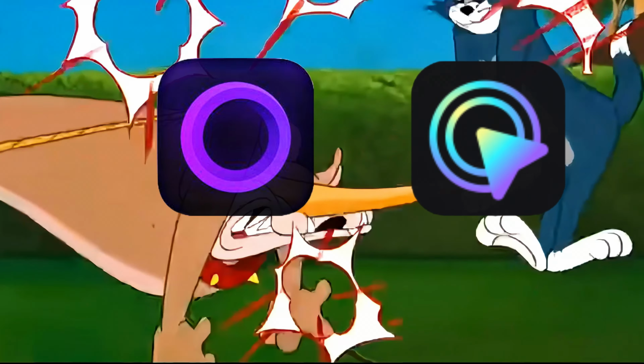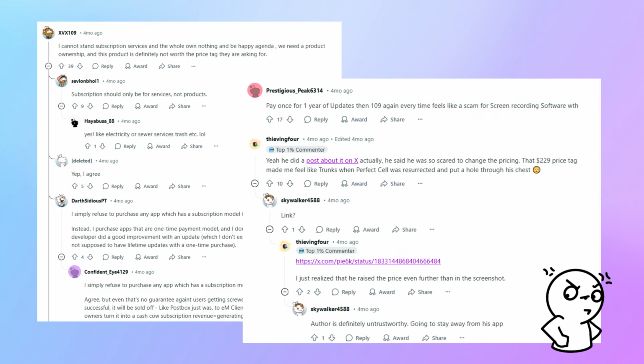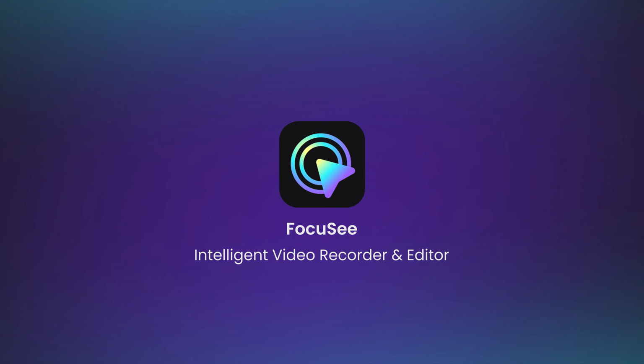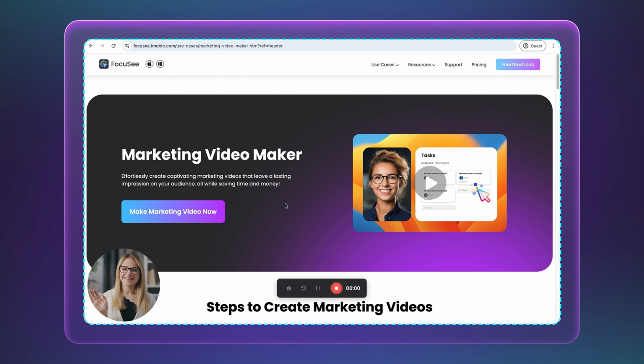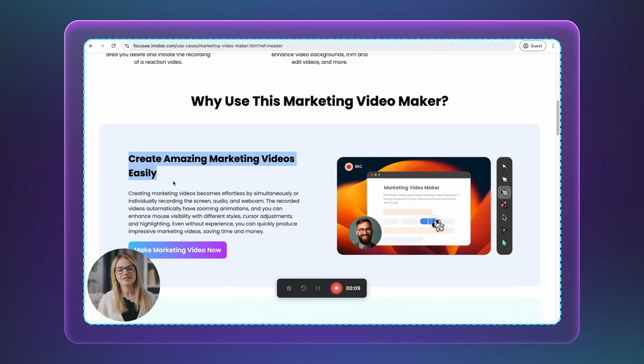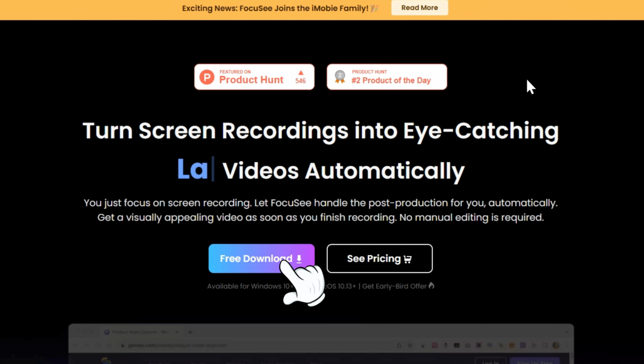In contrast, Screen Studio falls a bit short, especially since its price increase has caused dissatisfaction among many consumers. If you're looking for software that is comprehensive in functions, easy to operate and offers high cost effectiveness, then FocuSee is undoubtedly the best alternative to Screen Studio. It will bring you a more efficient and high-quality user experience. Why not download it and give it a try right away to start a new creative journey?